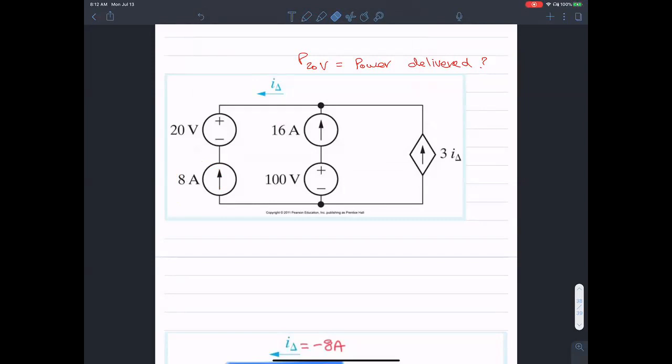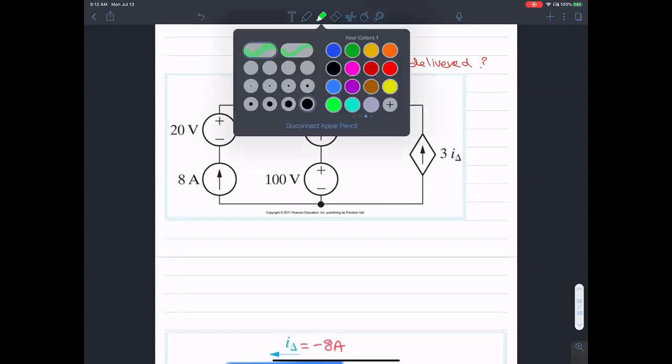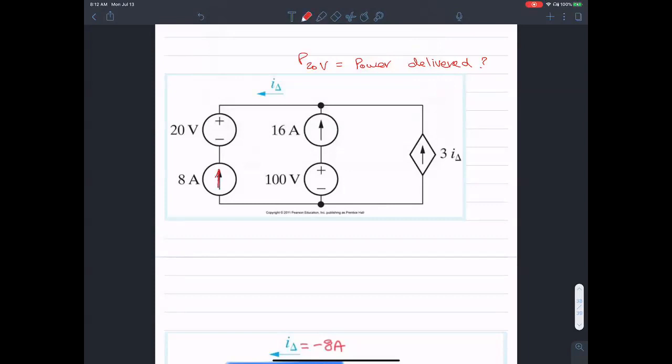Can you talk about why that's, so there are two currents. She actually identified two currents that seem to be opposing each other, okay? There is one current going up, this 8 amperes current, and there seems to be another current, I delta, that is negative 8 amperes, going in the opposite direction. Her question was, well, if there is one current of 8 amperes going up and there's another current of I delta going to the left, don't they cancel each other out? That was the nice question she had. And the correct answer is that they don't cancel out each other. There's only one current flowing here.